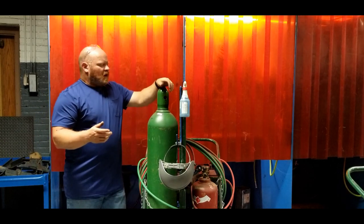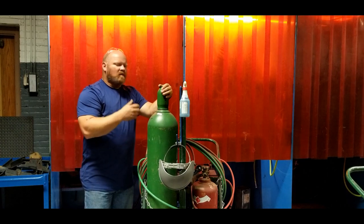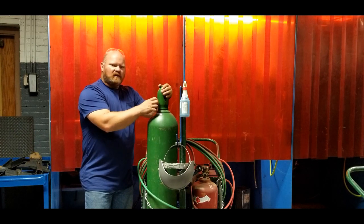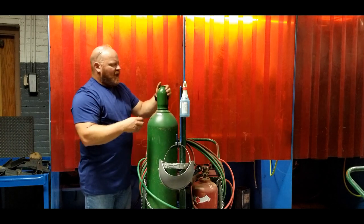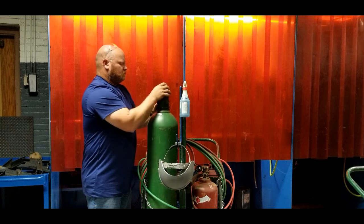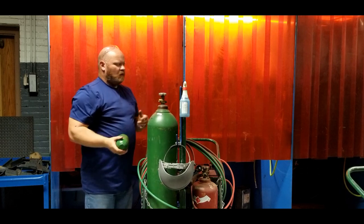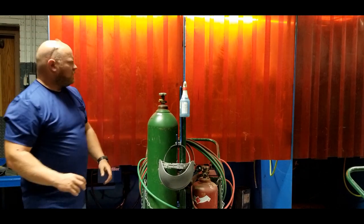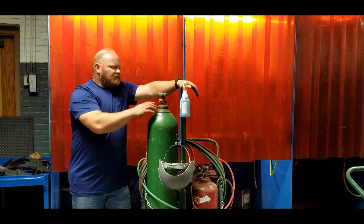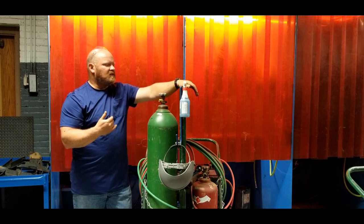You shouldn't have to pound on it. If you have to hit it harder, definitely use a non-marring hammer or a dead blow; a rubber mallet might work. That slight drawing action from impact - a lot of times you'll actually see little puffs of rust come out, and the cap can come free. If it squeaks and squawks, that's just the way it is. Once the cap has been removed we can set it to the side. Your oxygen bottle and acetylene bottle need to be cleared - we want to make sure there are no contaminants inside the valve.